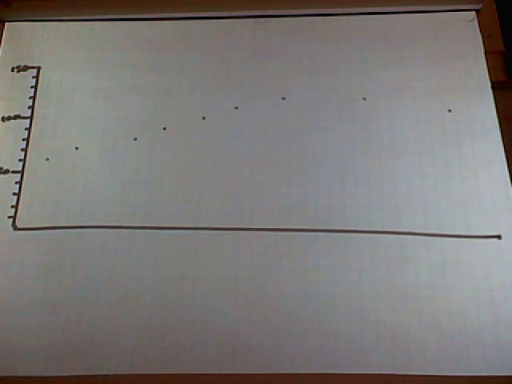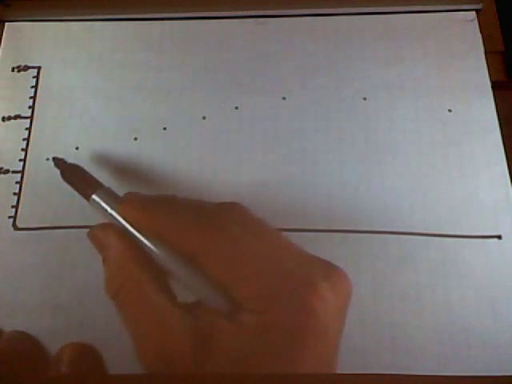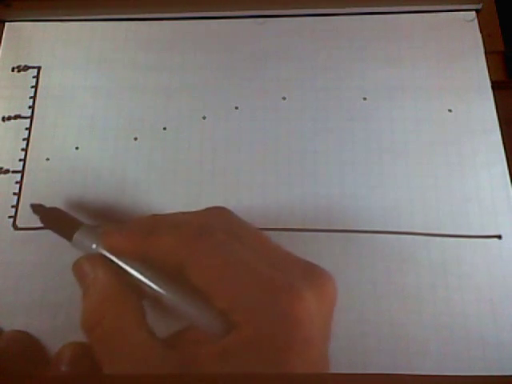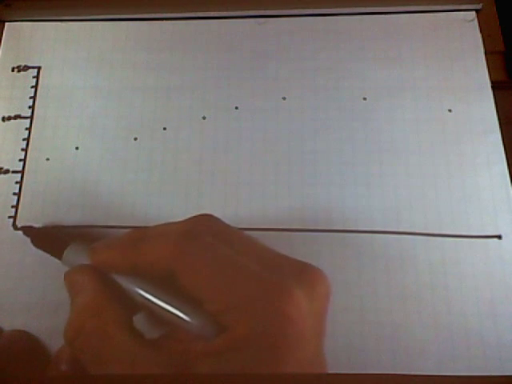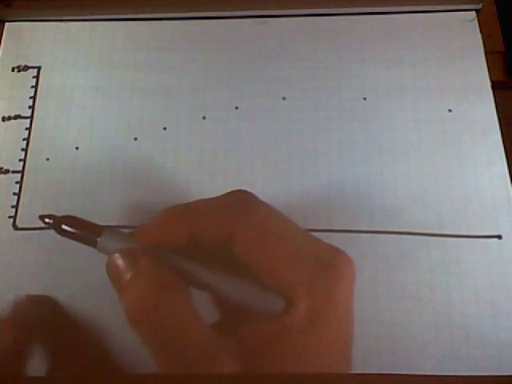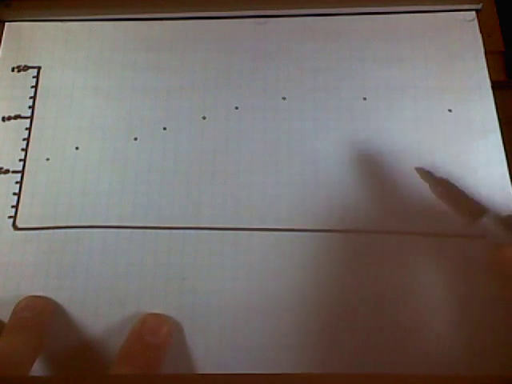Now we get to connect the dots. I am not going to be drawing a line from this to here, because what this says, if I draw that, is that right after 60 meters, it just drops off into a sharp cliff all the way into the ocean. I don't know that, so I can't draw it. Same thing here at the end. Once I reach the end dot, I'm not drawing anymore.